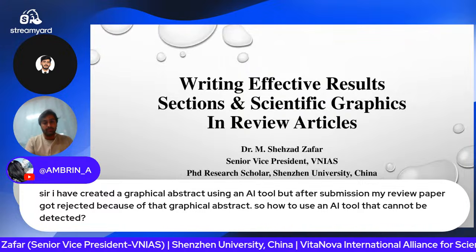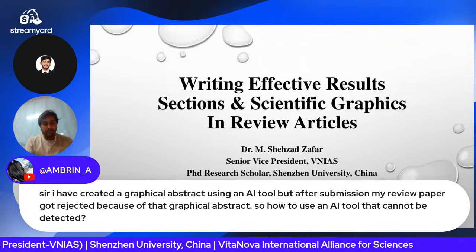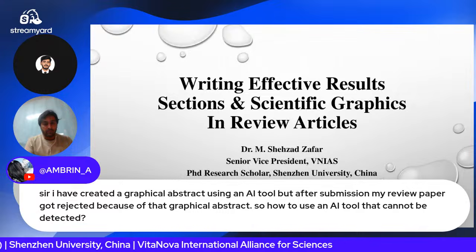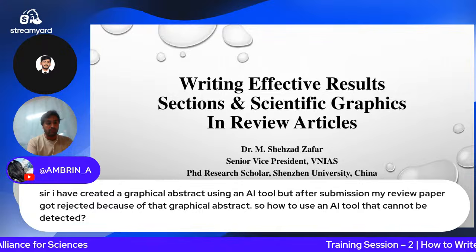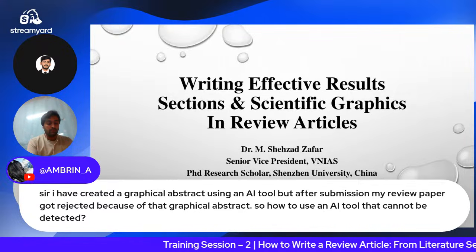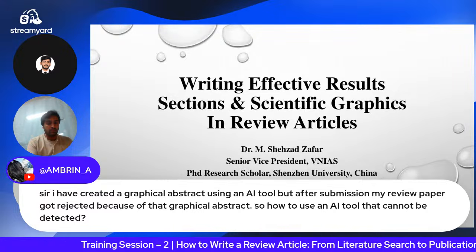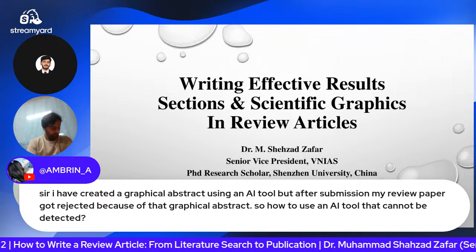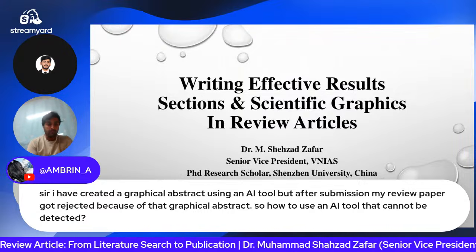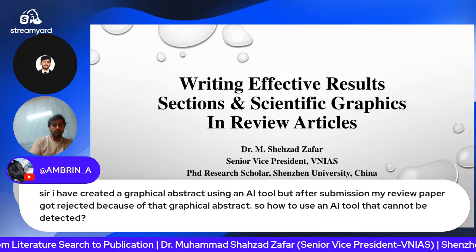Let me explain the question a little bit. For example, you are using ChatGPT, so you can use it just to take the idea of how we can generate the picture or the graphical abstract.